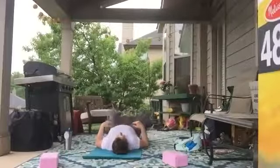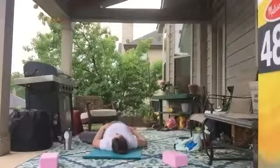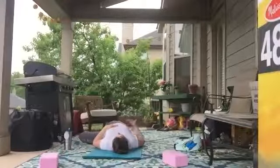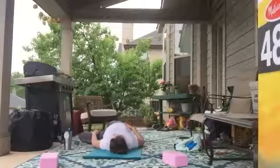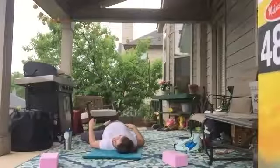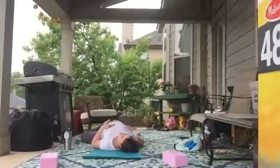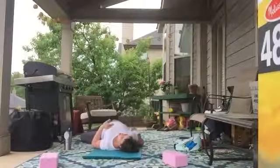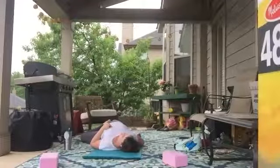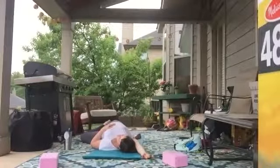Let the knees drop and stay to the left side. Stretching through maybe the hip flexor and quad of the opposite leg. If this doesn't feel like a lot of stretch for you, you could figure four your left ankle across your right quad, adding some resistance. You could also press your right hip forward. It will come off the mat, and that's totally fine. Full expression here, you could also reach your right hand up by your head.